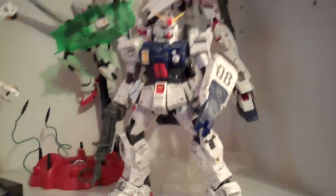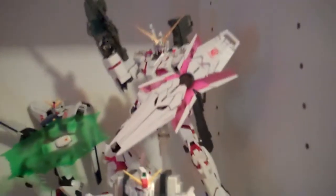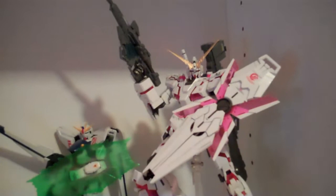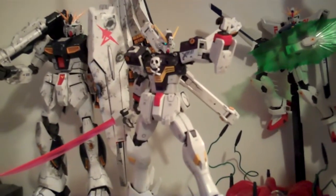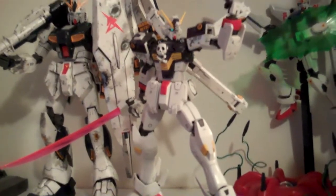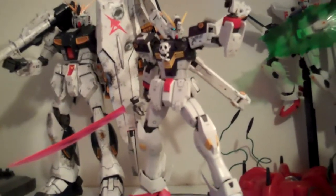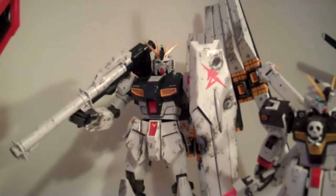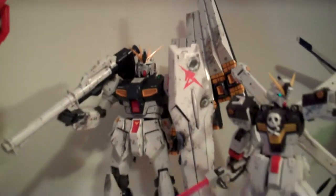The next shelf up — the first master grade that I ever bought is the RX-79 Ground-Type Gundam. Behind him is one of the more recent ones I've done, which is the Unicorn — this is the re-release for the anime version, not the Verka. Another relatively recent one is the F-91 on his Rafflesia Action Base. On the Lightning Base, I have probably my favorite kit I've built so far out of all the high-grades and master-grades, which is the Crossbone Gundam full-cloth version. I don't have the full-cloth on him right now — it's in the box because I feel I can do more dynamic poses without it. Behind him is the master grade Nu Gundam, which I painted up in a sort of weathered design, and I also did that for the RX-79.